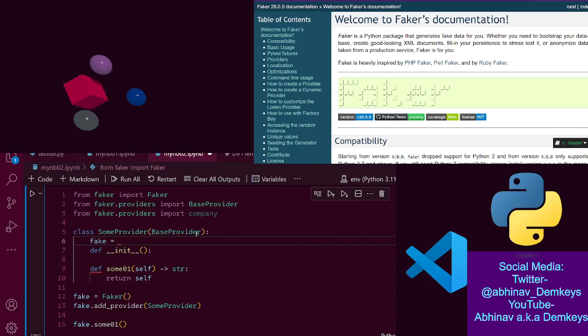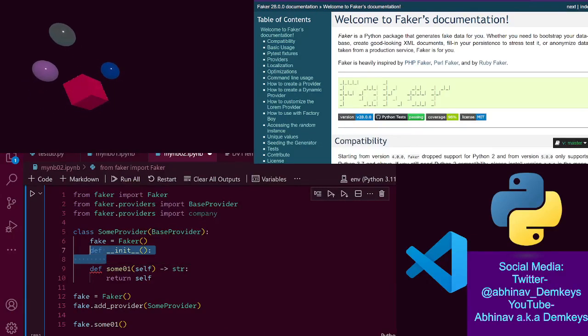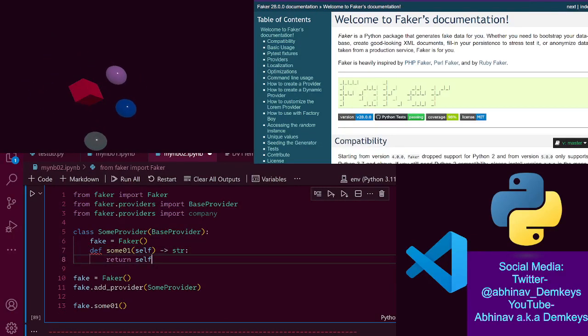Wait, can I assign the value in here itself? What if I do this? Would that work? Oh, you know what? That works, I guess. Okay. All right. That works.